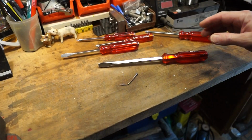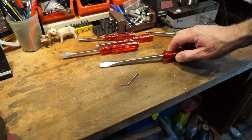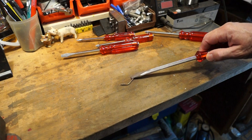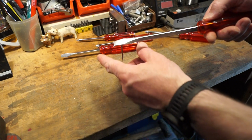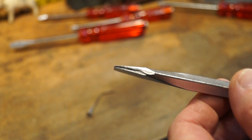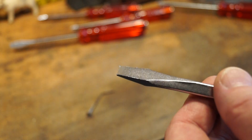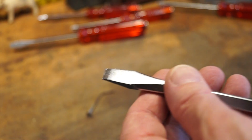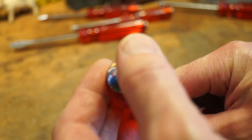Very often hammering metal will alter its magnetic properties. Let's see if we've done any damage to this one then. Not really. Okay, so what is the tip like after all that abuse? No damage at all again, which is very nice. That's what I like to see. And the shaft is still nice and straight too. What about the end here? What's going on with that?